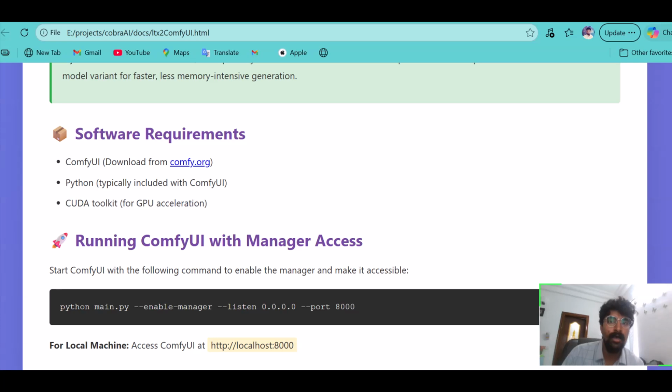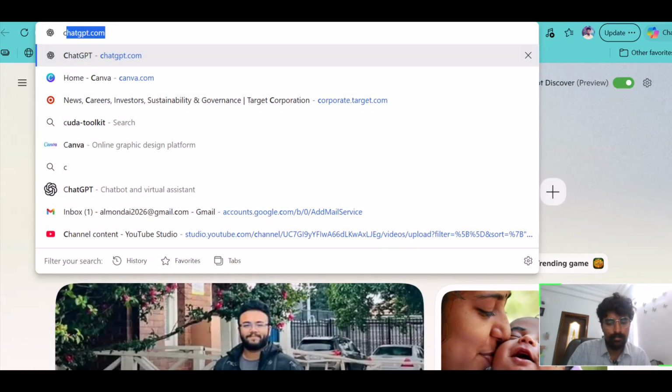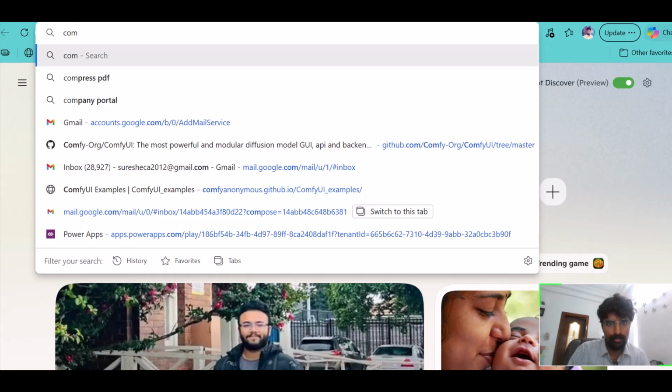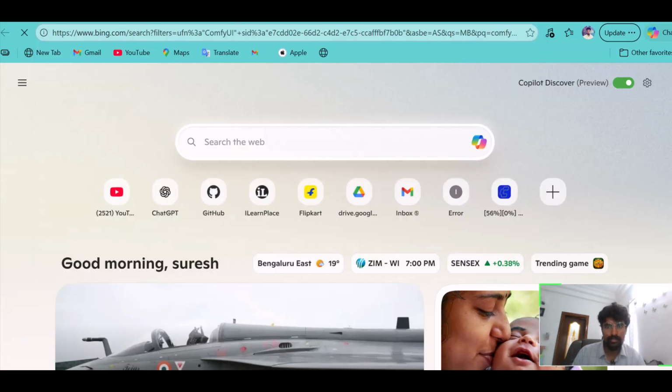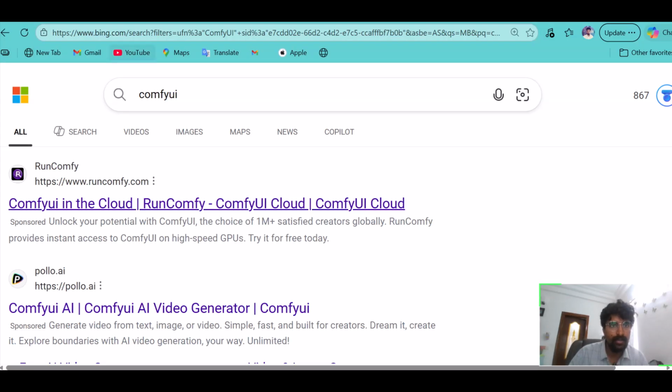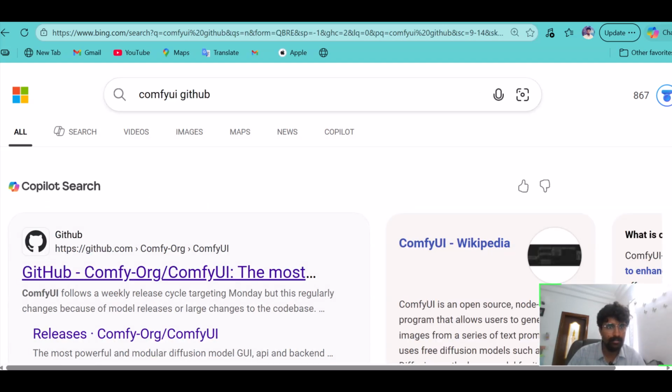And now we'll go to ComfyUI. How will it work for ComfyUI? Okay, I will give one example. For ComfyUI, you have to go to comfy.org. We'll go to the Comfy GitHub. Type ComfyUI and you'll get to GitHub first.